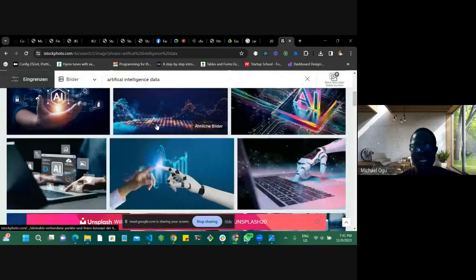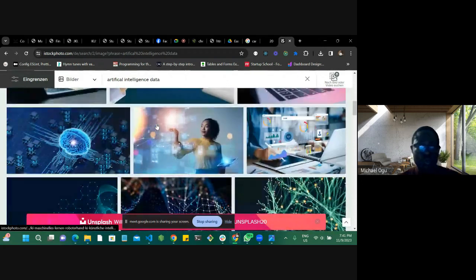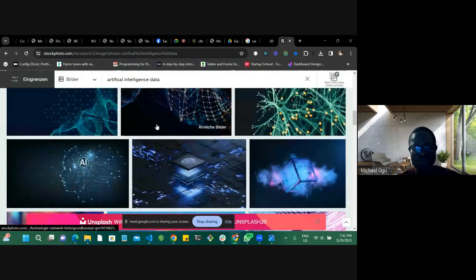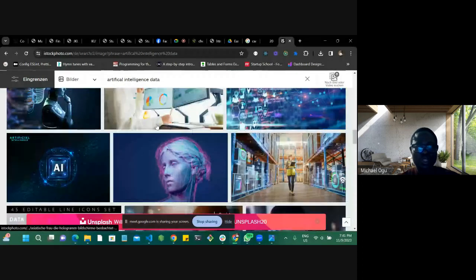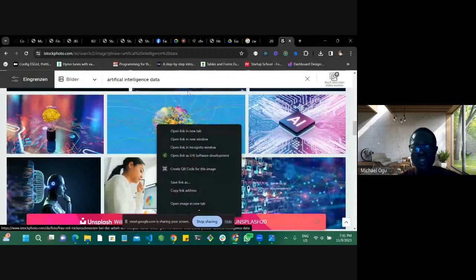Basically, any image you want, you can get a lot of images. Maybe for your own usage, if you need images, you can always go to Unsplash and get all types of images.